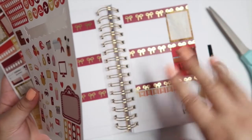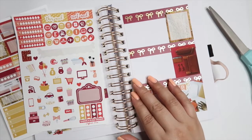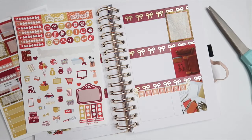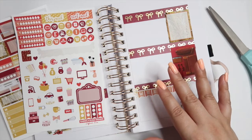I do have new releases. I don't have the same freebies that I normally do for a sale this weekend. I'm just gonna have one kit for the entire weekend, and you have a tiered freebie for every $20 you spend.